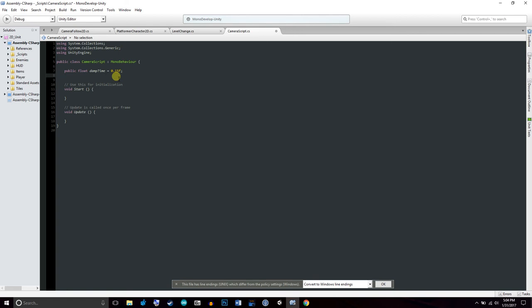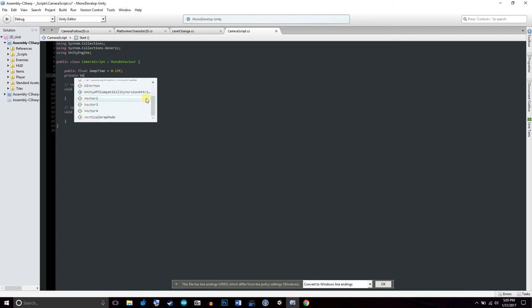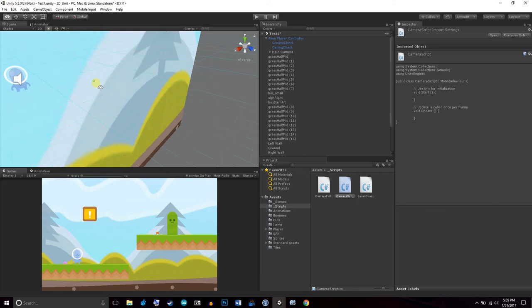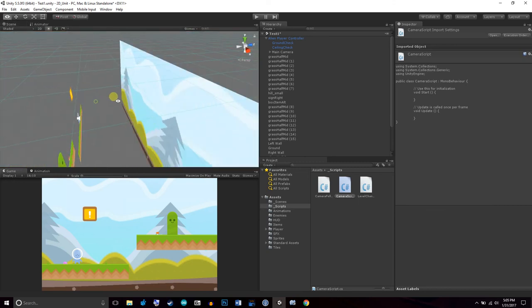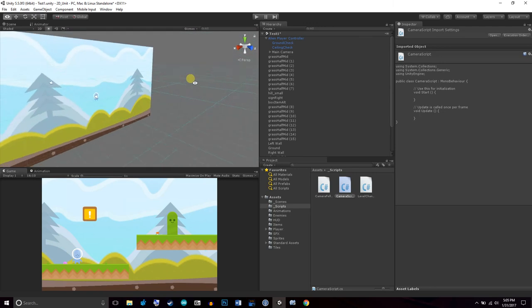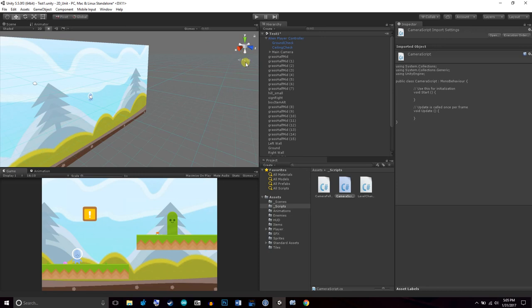So the next variable that I'm going to declare is a private variable called vector3. And in class, what I explained a vector3 to be is pretty much a coordinate. So if we go back into Unity and we remove the 2D view, you will see this grid system. And in here, we have this kind of compass that allows us to see the Y, X, and Z coordinates. So that's what a vector3 is.